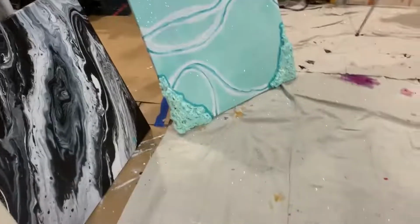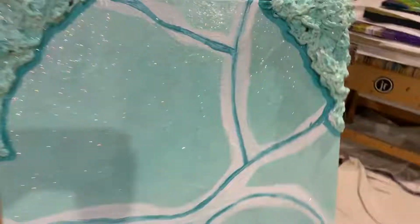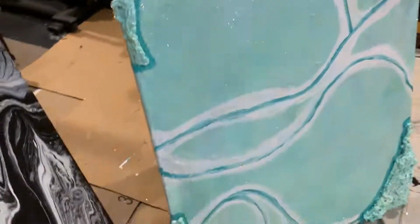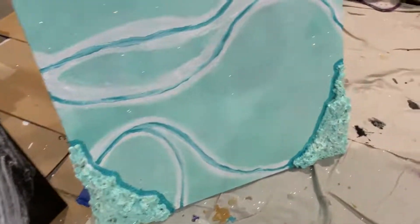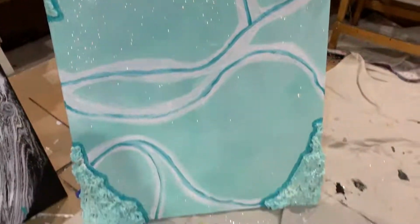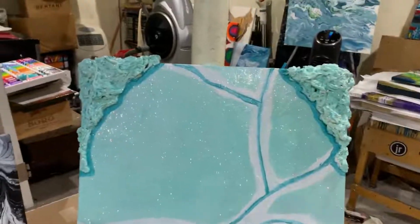I wanted to show you how I'm doing with my foam art. You see it very nice and shiny. And I put some lines on it with a lighter teal green. And I'm just waiting for it to dry a little more because I got to put more glitter on it and go over the white lines and the green lines.